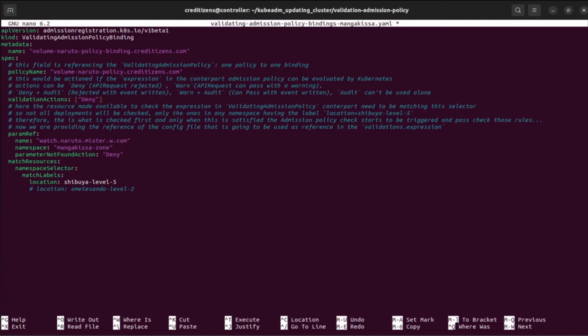If it doesn't exist, apparently it says if a parameter not found action, so it wants to do an action. So it's going to deny because it doesn't see the resource. That's what you can imply here. So if the external resource reference is not there anymore, it will just deny any API request.